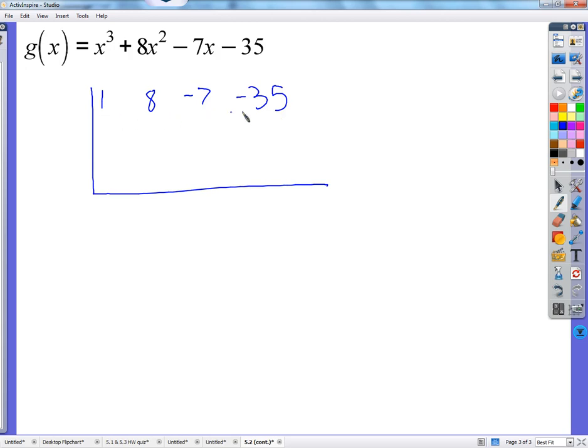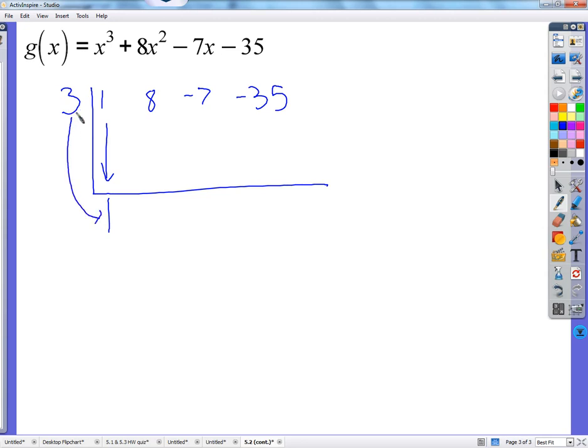So we put the coefficients down just like they look. If we want to plug in 3, put 3 on the outside. Bring down the 1, always the 1 comes down. Alright, and so this is just set up. We're about to start doing synthetic division, or synthetic substitution. And if we wanted to set it up for our next one, you just change what this number is and you start out the same way.